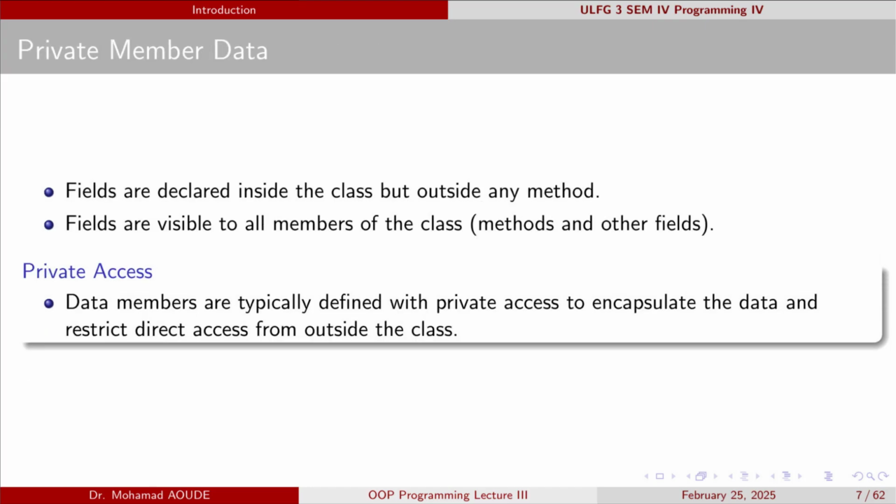Data inside a class should not be directly accessible from outside the class. Why? Because we want to protect it from unexpected modifications. This is called encapsulation. To achieve this, we use the private keyword when declaring fields. Private fields are visible only inside the class itself, not to any external code. This protection ensures that your objects stay consistent and valid throughout their life cycle.